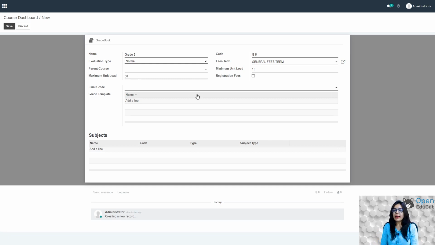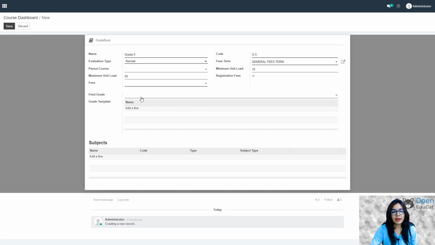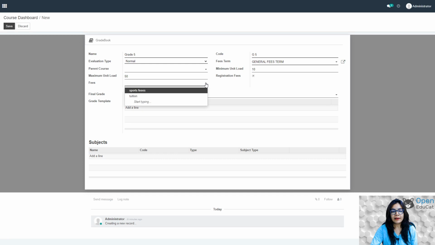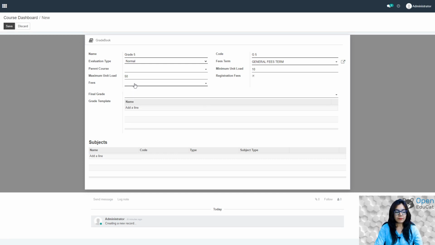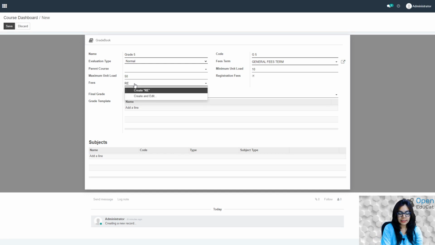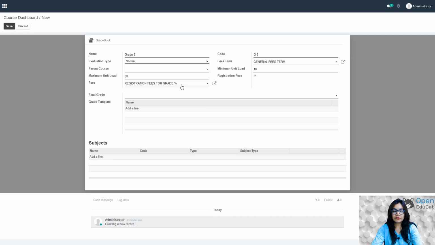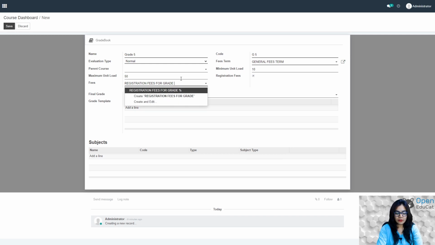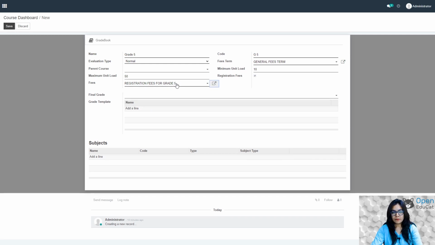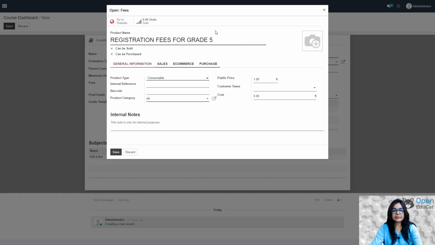If you want to add the registration fee, then you have to click on that checkbox and you have to create that fees also. For that I am doing that registration fees for grade 5. I have to create that registration fee, then I am doing that. Wait a moment. This is the registration fees for grade 5.